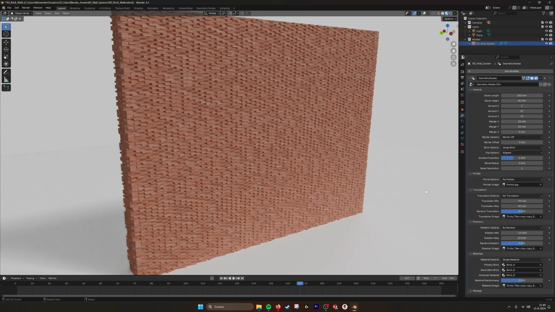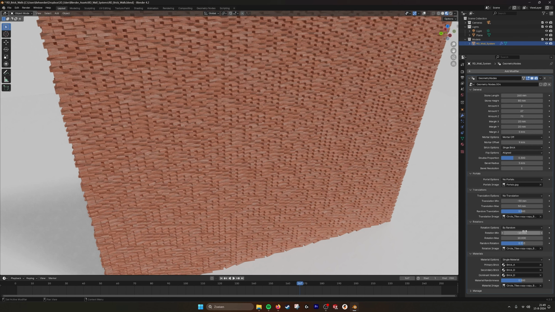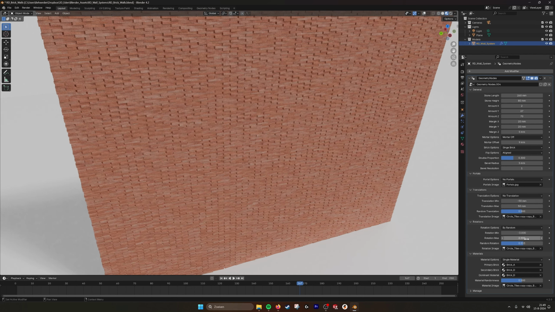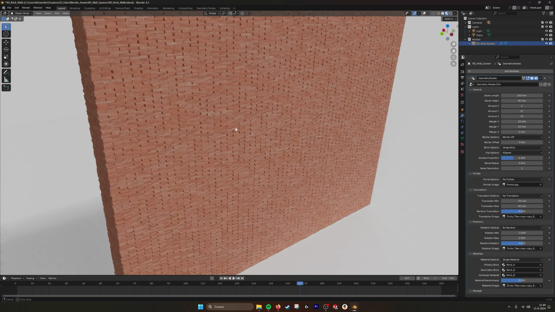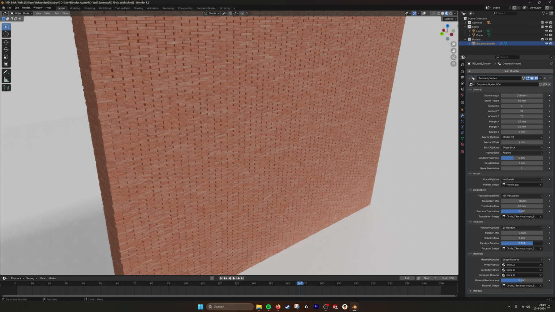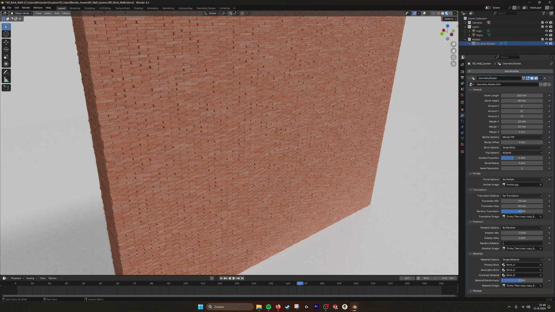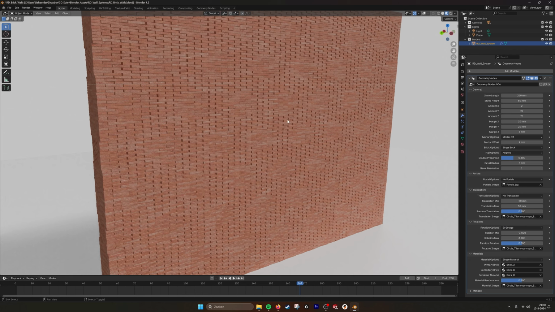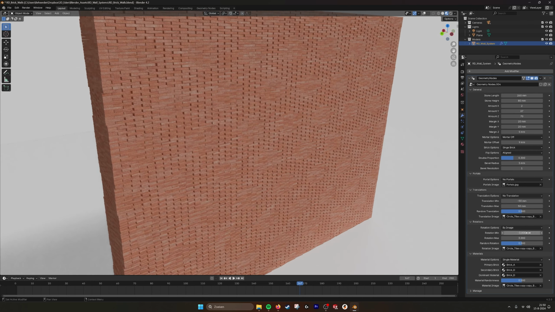Maybe I can show you the single brick, then you can also see what happens. Maybe a little bit more. Put this to 2 and this one to minus 3 and 3, so it's a little bit cleaner. And then you can set the amount of bricks that you want to rotate randomly. I set it to 0.5 now. Put this one to 3 maybe. And then by image, you can see I'm using the dot pattern here as well. And then give it more or less rotation.